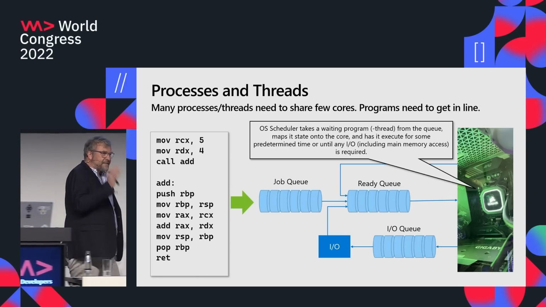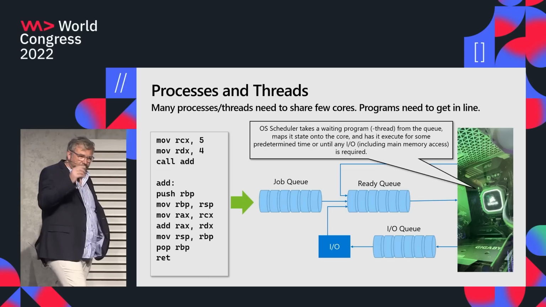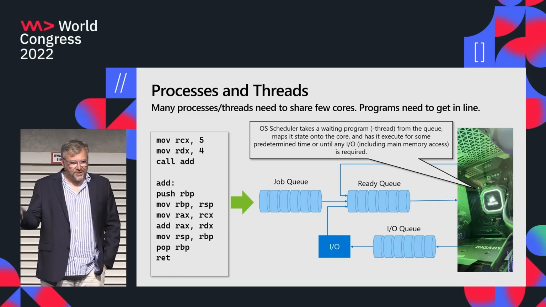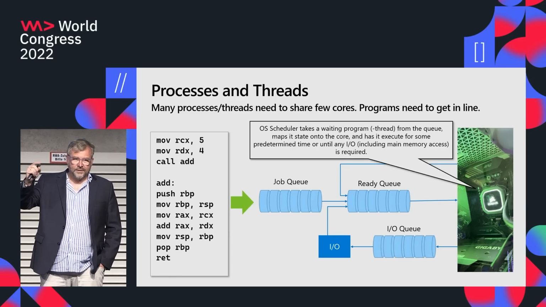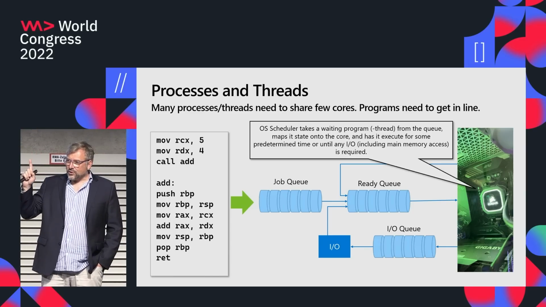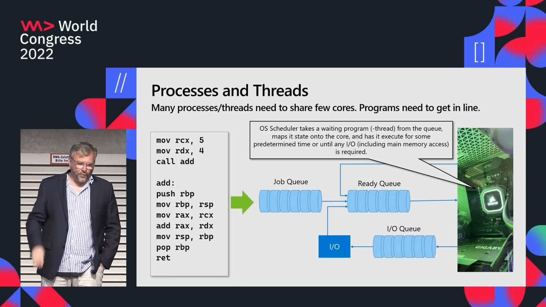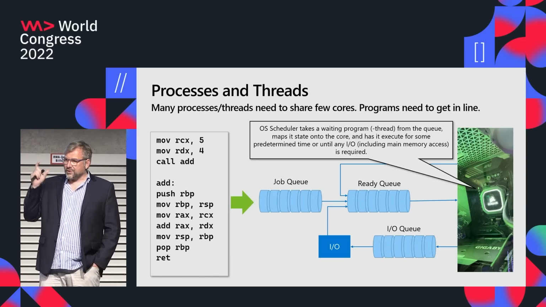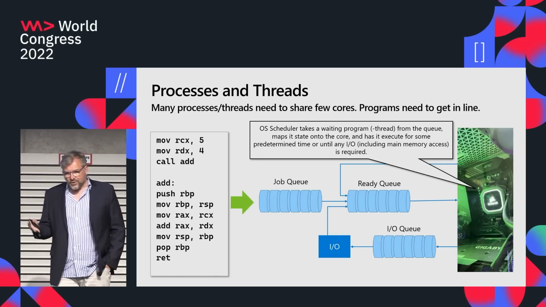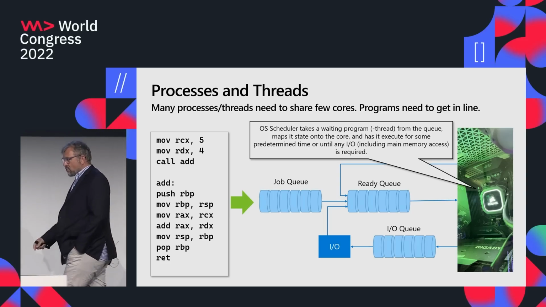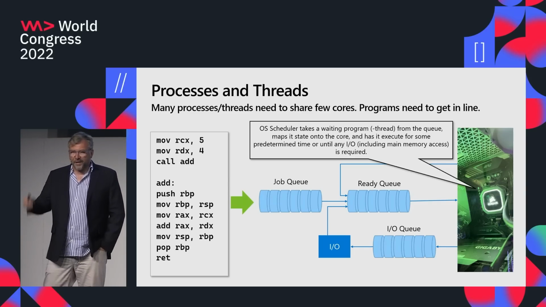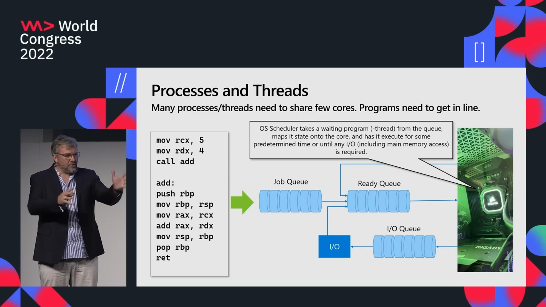The way the scheduler in your operating system works is that there are many programs, and those many programs need to be executed somehow. There is one CPU. Maybe there are two CPUs. There's one core. Well, in reality, even on our phones, there's now 4 cores. But it's a constrained set of compute resources, and the way the operating system deals with them is it goes and puts the jobs into a queue. There's a job queue where, when you want to execute a thread of a program, you put that thread into the job queue and say, hey, can you go and execute that for me?